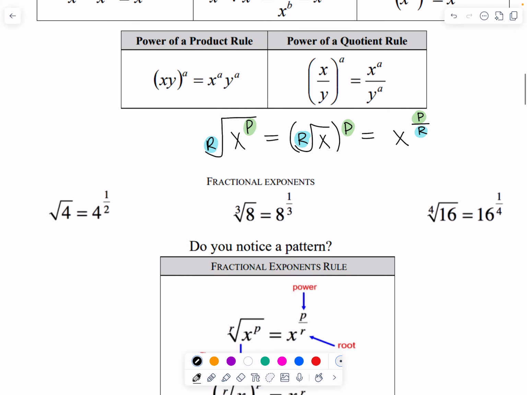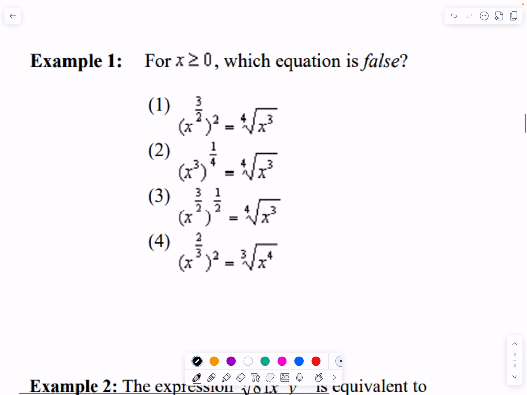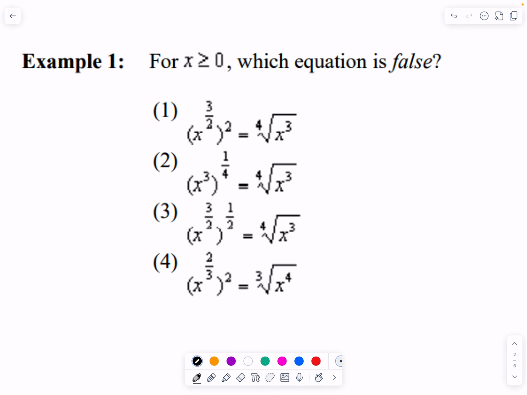We did look at question 1 yesterday, so let's just revisit it. I want everyone to just take a minute and try to determine which of these expressions is false. Maybe pause the video, and then when you're ready to go over it, unpause. So for each of these, on the left side, we should be raising powers to powers. This is the power rule. So for each of these expressions on the left, I should be multiplying the exponents.